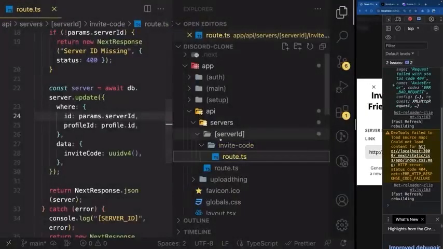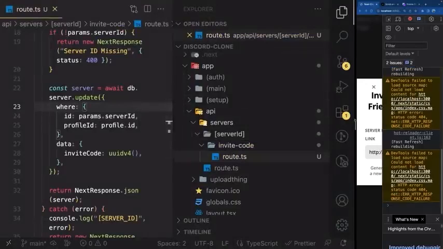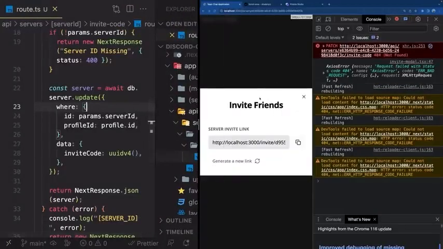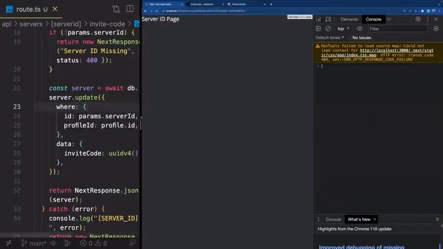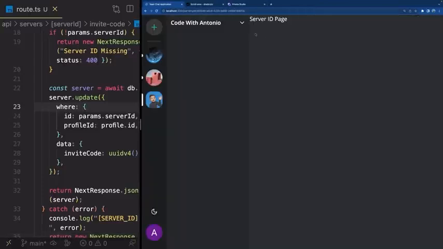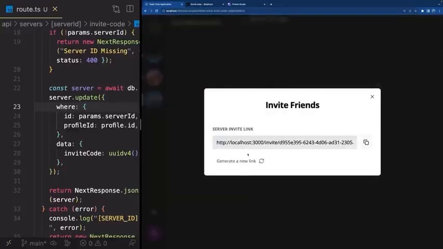So just move it like this. There we go. Save the file again. Let's refresh this now. And if I am correct, after I click on invite people and generate a new link, there we go. You can see how the invite URL changes every time we click generate a new link.